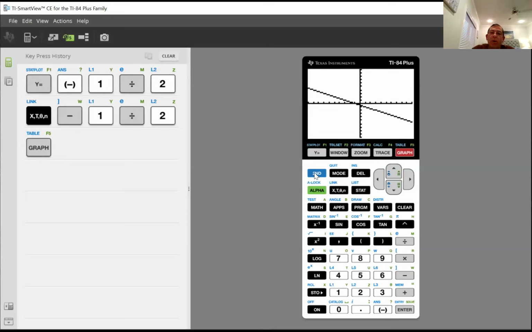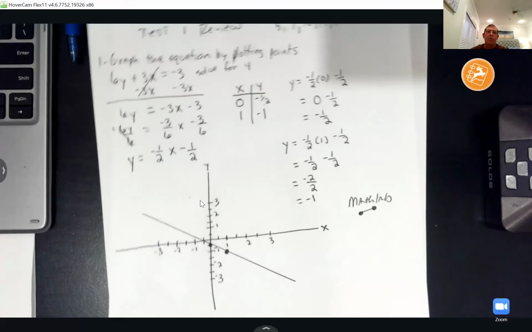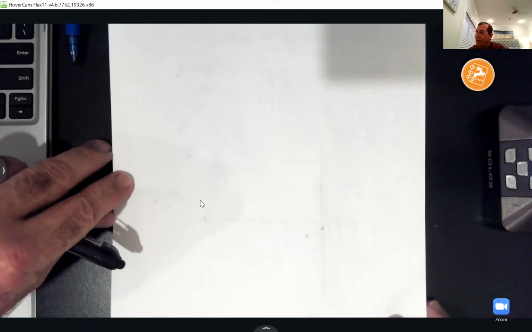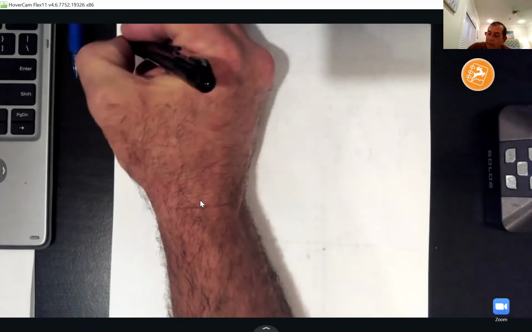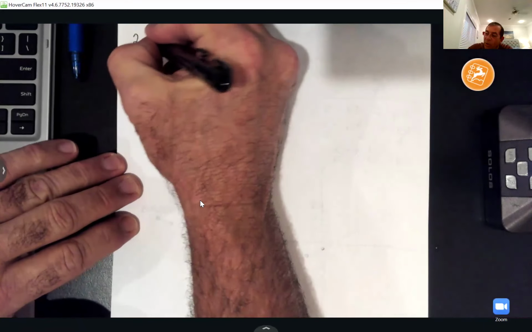And remember, if you wanted to use points from here, hit second graph for the table. And if I was choosing points on here, I would either use -1, 0. I might come down and use 1, -1, 3, -2. That way I could avoid those fractions, okay? All right, so question on that number 1. So y'all, the first 3 are definitely going to be graphs for you. So remember, the first one, you're using the line tool. The second one, we're going to graph.